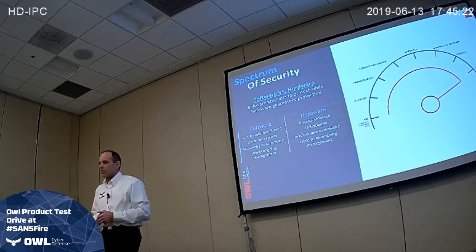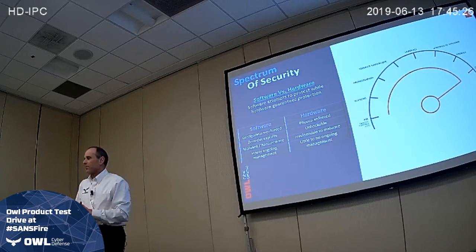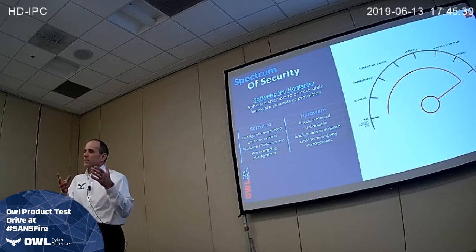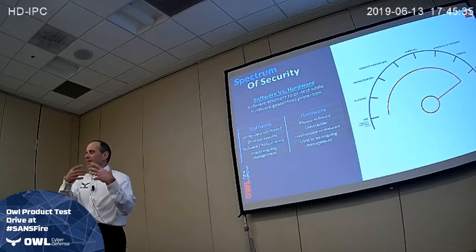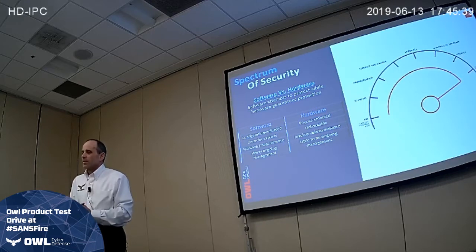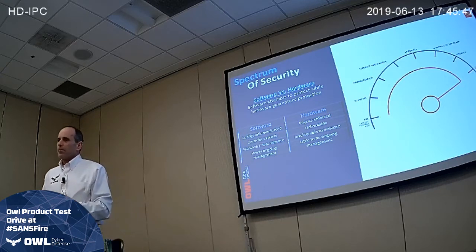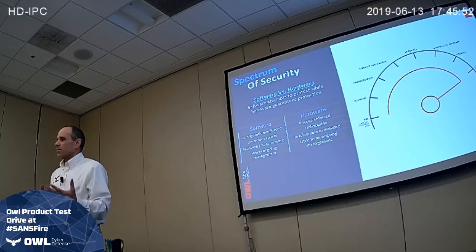With the diode, because of how it's designed, it prevents you from having to maintain a box. It sounds kind of goofy, but think about industrial control systems. Once you're up and running, it's not like an IT environment where you reboot. In IT, if you get a problem you reboot, but you don't reboot a generator or a turbine. So the mean time between failure on these boxes is like 15 years. They're intended to go into industrial control environments and run for many, many years basically without service or maintenance.